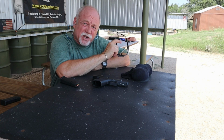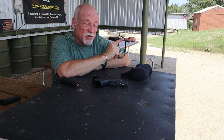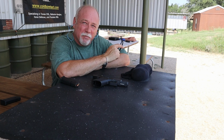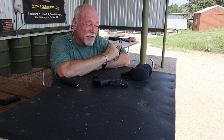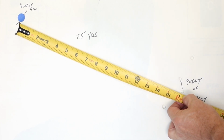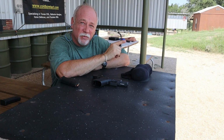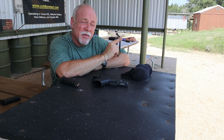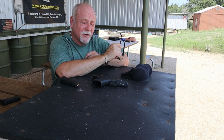All right, so that was not the best shooting of my life. It was an acceptable group at 25 yards with a handgun, but since I'm shooting from a rest with a bag, it ought to be a little bit tighter than that. But the result was about 16 inches to the 4 o'clock from the point of aim to where it impacted. I'm going to reshoot that again, got a fresh target up, so we're going to verify that data.